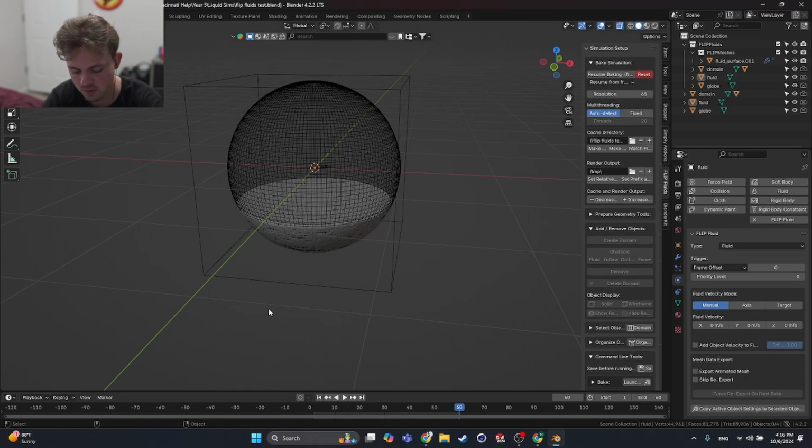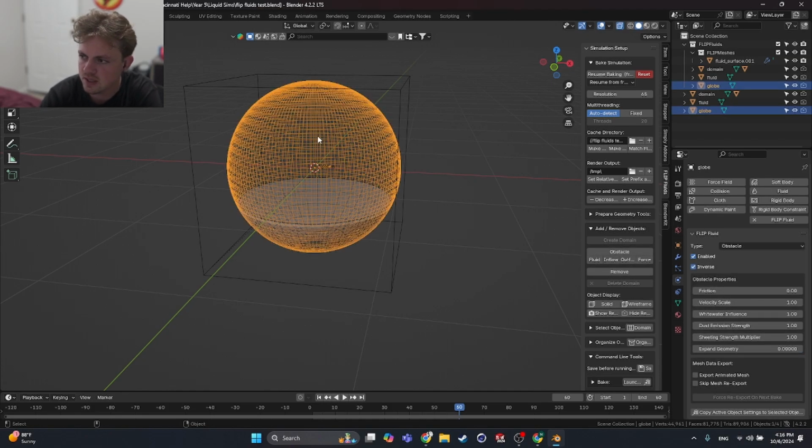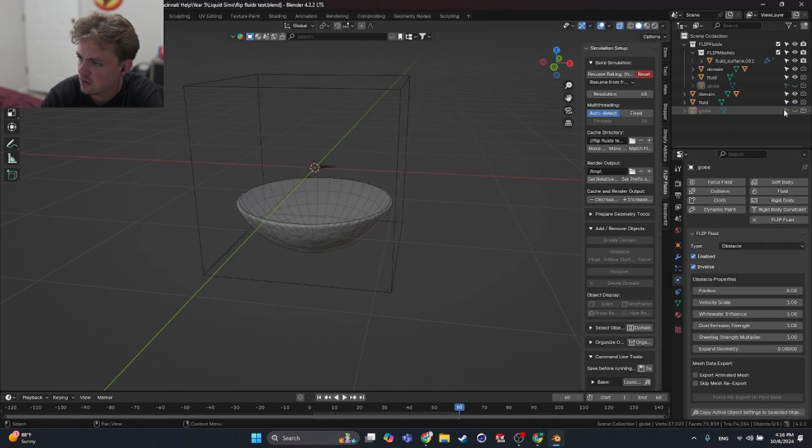Well, I want to see what mine does. I don't know why I can see this domain. I'm just going to do that. Oh, Alt Z, that's why. Maybe. No? Okay, whatever. So, now that it's baked... Oh, okay. It's still slow as dick. Shit. Okay, well, yeah, it doesn't do anything.